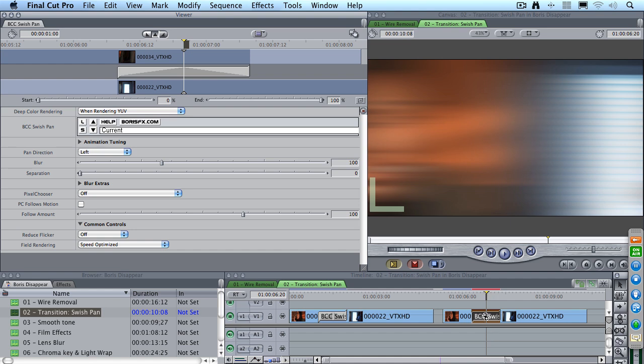By the way, never double-click in the center of any transition. It opens up the trim edit window, and you wonder why you're suddenly on a different planet. Instead, you always want to double-click just off-center, because that way it opens up inside the viewer.